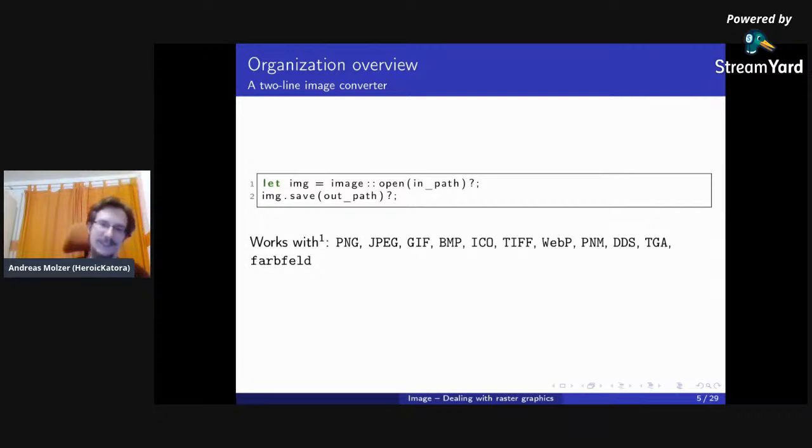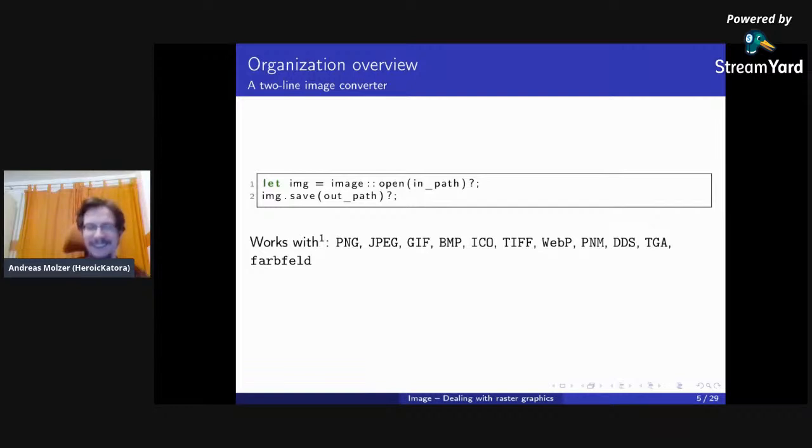I should say the footnote that's not visible on the slide means that not all of them are supported equally well. So PNG, JPEG, GIF, and BMP all work reasonably well. All support pretty much everything that the standard offers, except some semantic information, but the format itself is decoded, and the image vector is perfectly fine, I think, or it should be. And then it slowly gets a bit worse on the feature side. So ICO, I think, is only decoding. Yeah, TIFF is, we're getting big TIFF support someday soon. But I wouldn't say it's a complete replacement for libtiff.